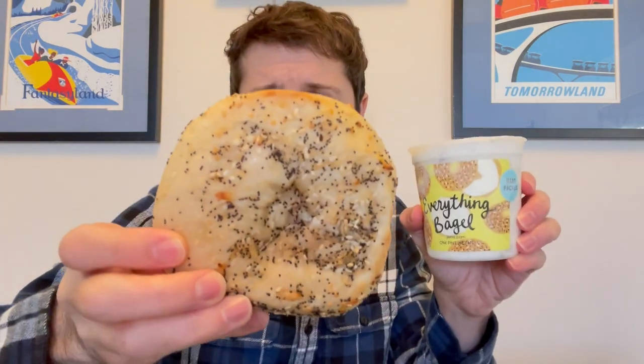This is an unbelievable savory and sweet combination. I cannot believe I like this as much as I am liking it. Everything you're seeing on this everything bagel — the sesame, poppy seeds, the onion, the garlic — it is all in here. And the ice cream itself is a not-too-sweet cream cheese ice cream. The salt and savoriness of the everything bagel gravel — I guess that's what they call it — is just putting this over the top. I've never tasted anything quite like it. And I really think we have to try this on the everything bagel.